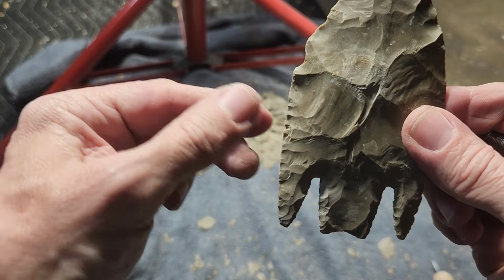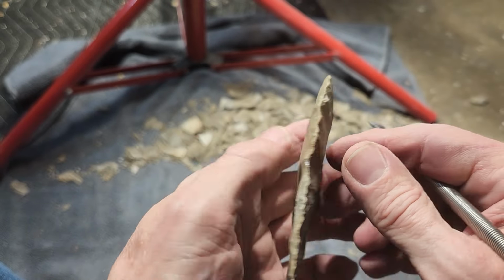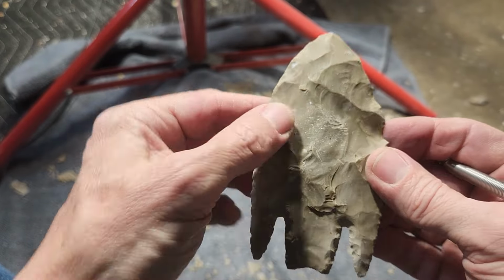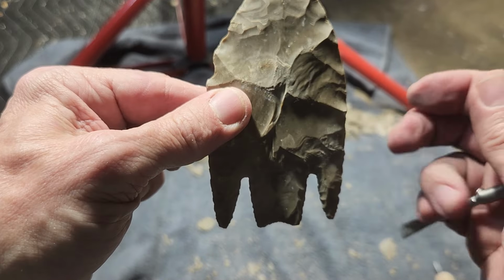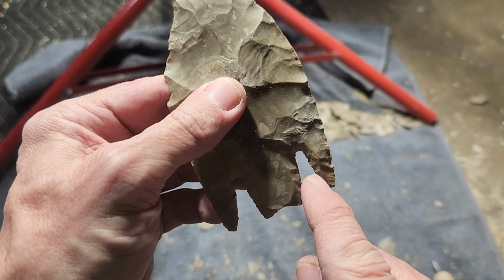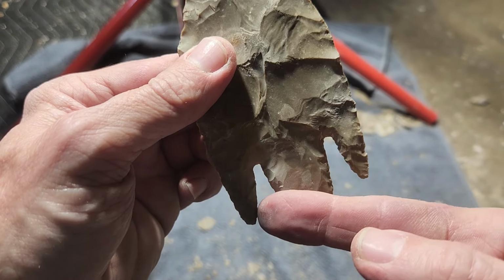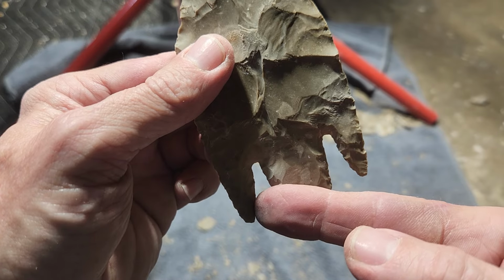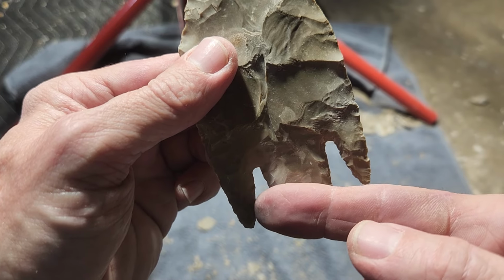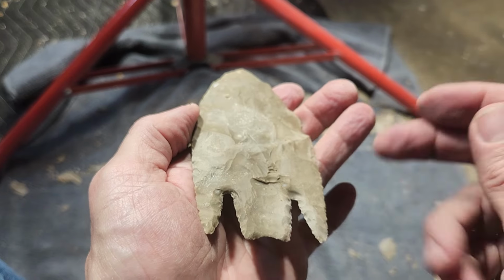So how do I want these notches to look? Do I change them now? If I want them to look different than this, I think I want to hollow out the inside a little bit more so that they're not convex on the inside. I want them to be a little concave on the inside. But I'll do that later.